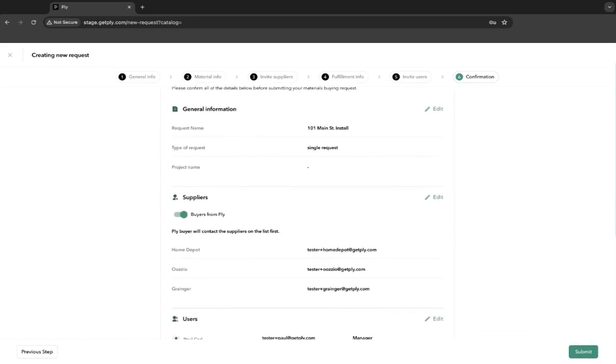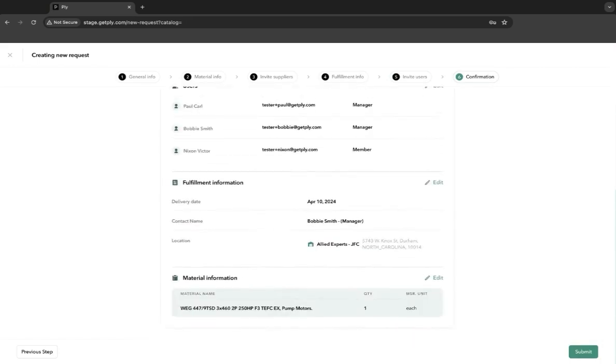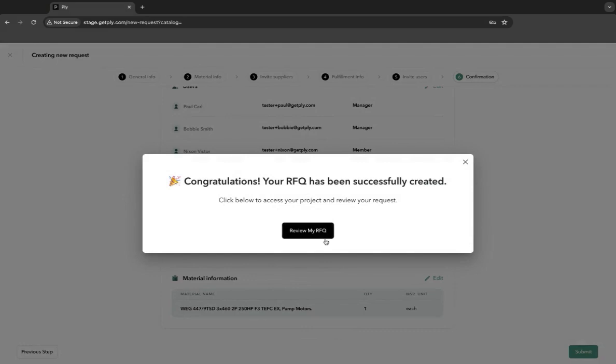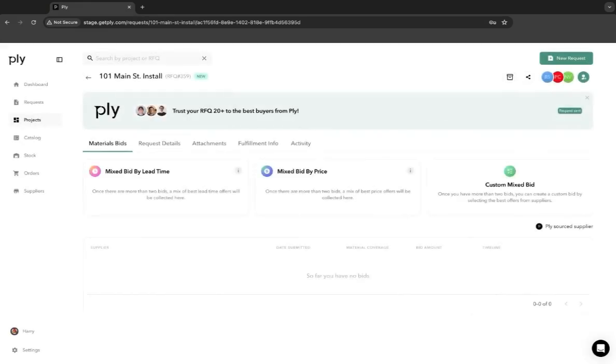And we're just confirming the information here to make sure everything's correct. And by hitting submit, you are going to send this to a supplier. Now, we turn this off during your onboarding process. So as part of your final task, again, there's a couple things that we're going to click on for you, and this is one of them. So I'm going to click submit, and congratulations, we have successfully created an RFQ. So let's go take a look at it.